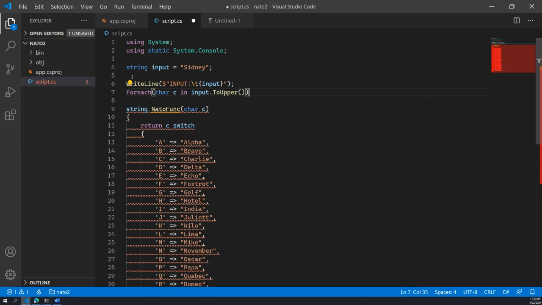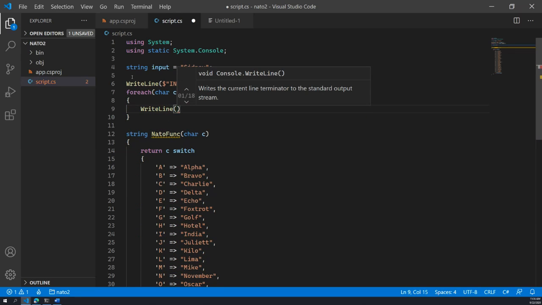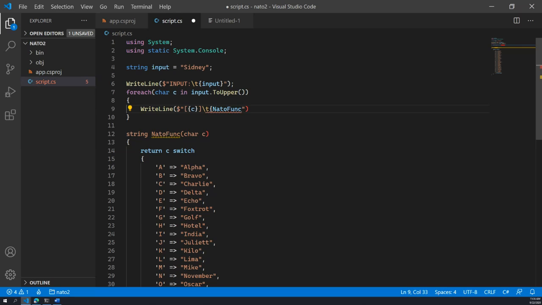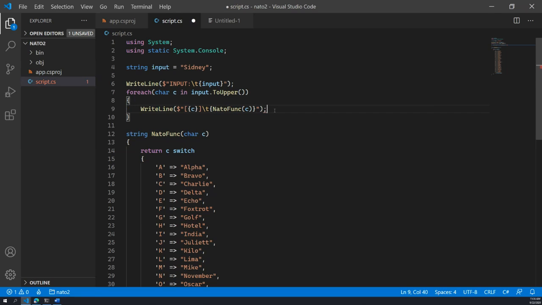This isn't perfectly bug-free code, I'm just keeping it simple today. For each char in this word, I want you to print out within square brackets that character, tab over, and then print out the result of NatoFunc, passing in that character. So character on the left, string on the right.